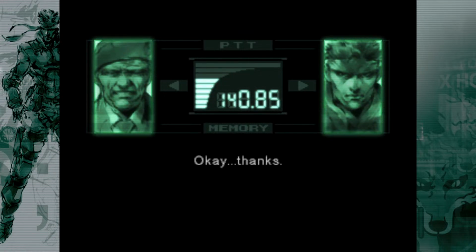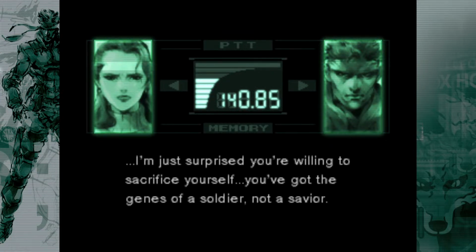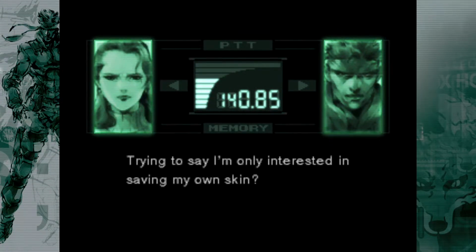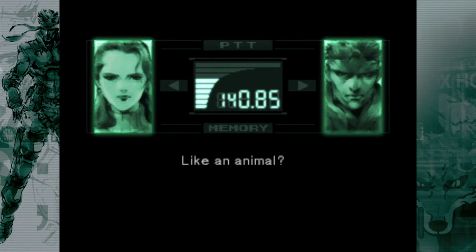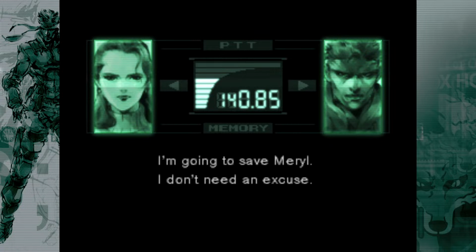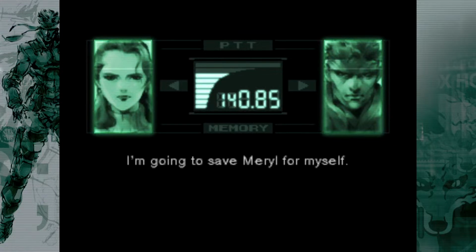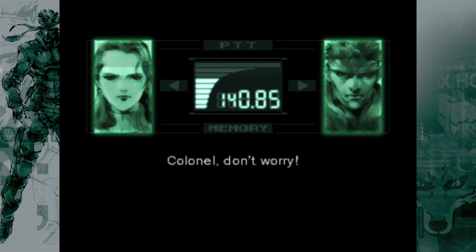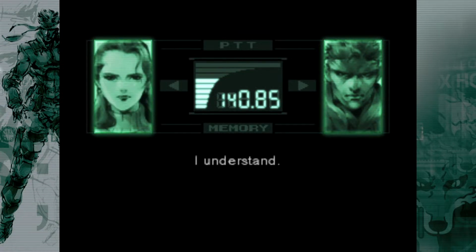Okay. Thanks. What's wrong, Naomi? Nothing. I'm just surprised you're willing to sacrifice yourself. You got the genes of a soldier, not a savior. You trying to say that I'm only interested in saving my own skin? I wouldn't go that far, but... I don't know what the hell my genes look like, and I don't care. I operate on instinct. Like an animal? I'm going to save Meryl. I don't need an excuse. Okay. And I'm not doing it for someone else, either. I'm gonna save Meryl for myself. Colonel, don't worry. Snake, thanks. I understand. I'm sorry.